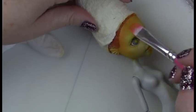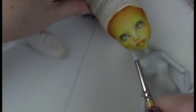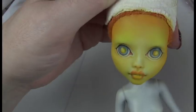Trying to keep those highlights with the white pastel and blending it into the yellow and orange. I did this in several layers with Mr. Super Clear, using quite a bit of that product.